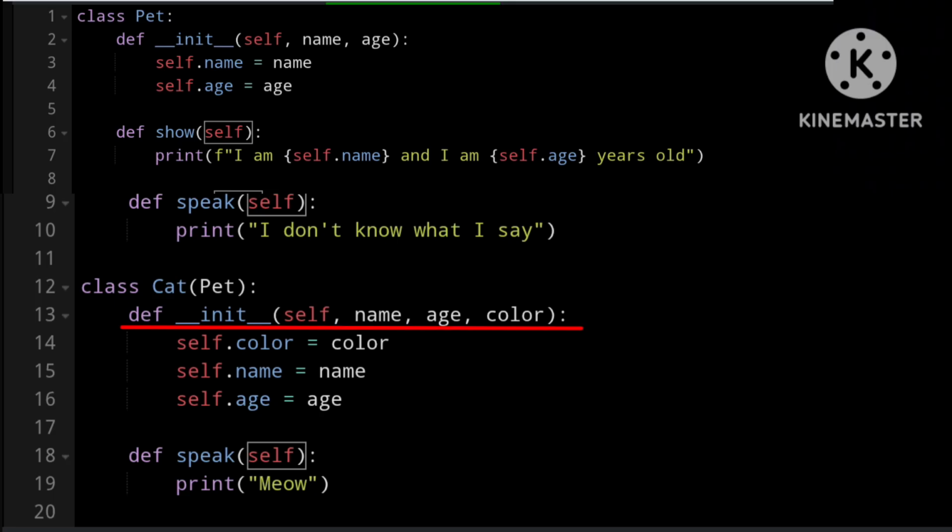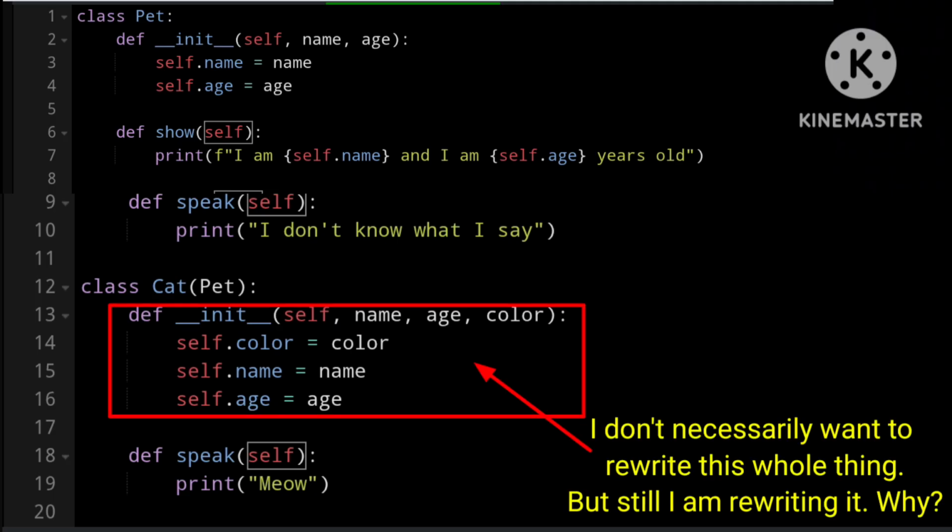Because I want to pass it a color when I create a cat, but I don't necessarily want to rewrite this whole thing. So what I am going to do is rewrite the whole thing, but you will see why we would actually do this.